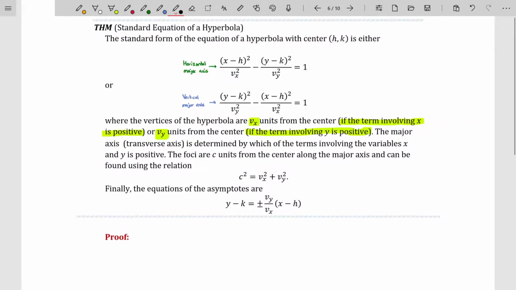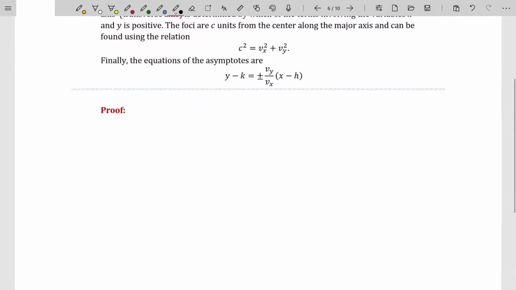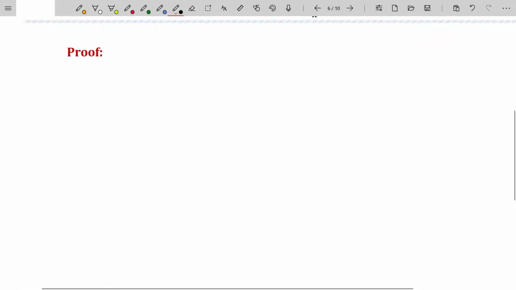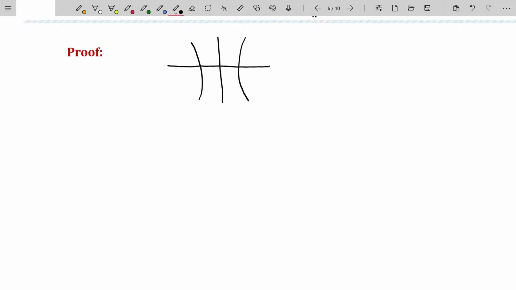Let's go ahead and prove this theorem, and then we'll do nothing else because this video is only meant to introduce you to a hyperbola and then prove this theorem. In the next video, we go through and actually work with hyperbolas. Now, just as in our proof for the equation for the ellipse, we're going to assume that this hyperbola is centered at 0, 0 at the origin. It doesn't have to be, but it just makes the proof a little bit easier. And then at the end, you can apply transformations to include the h and the k.